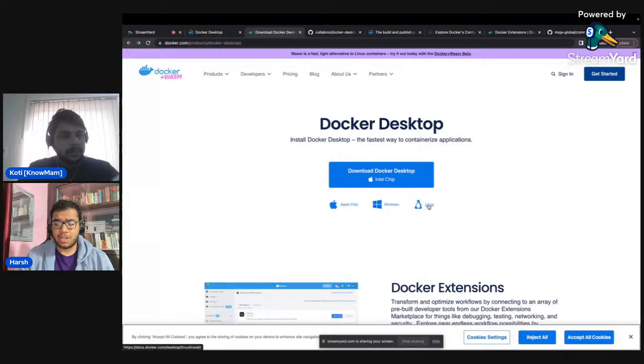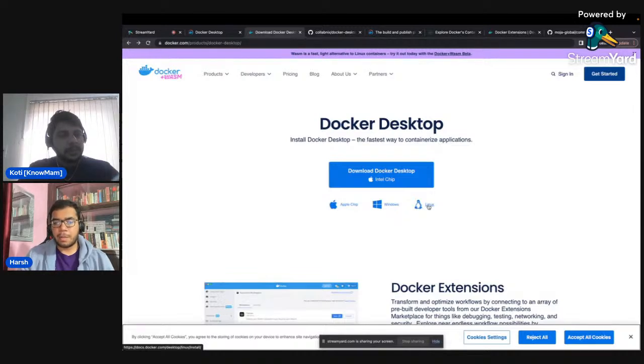I was using Red Hat Enterprise Linux back when I was working at Red Hat. Over there, we initially had Podman installed, but I removed that installation to start using Docker. So I was pretty well acquainted with the Docker CLI over there, and I found it quite easy to use and quite flexible to work with.